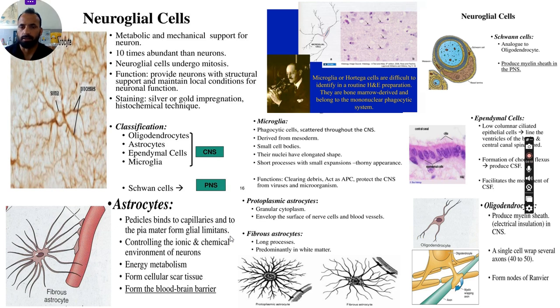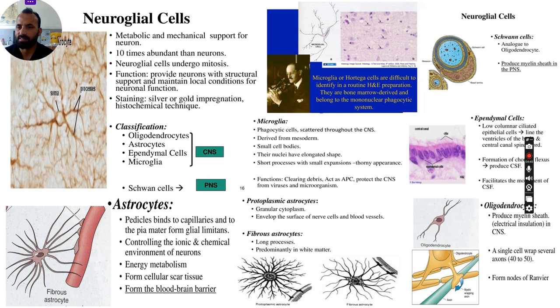Again, they will be in the form of clusters, not in a particular manner like the layering in the cortex. The supporting cells are generally more numerous than the neurons, considered to be 10 times more in the human brain. These cells undergo mitosis, and they are responsible for disease conditions of the brain, because they undergo mitosis, while the neurons lose this mitotic feature.